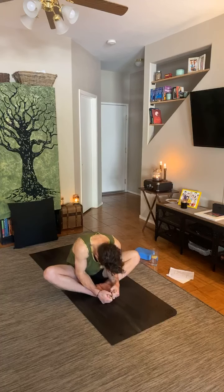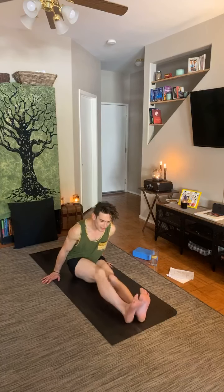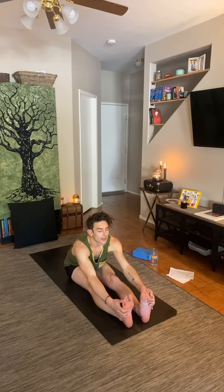Inhale to roll the spine up. Take the legs out long in front. Paschimottanasana, seated forward fold. There's the flex of the feet again. The engagement of the kneecaps up the legs. Inhale to reach up. Root down through the pelvis, let the side body be long, and then exhale, the pelvis reaches back as the heart reaches towards the toes. Inhale. Find that length through the spine, and exhale.